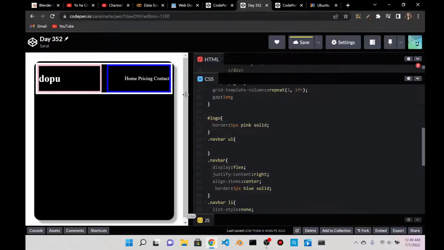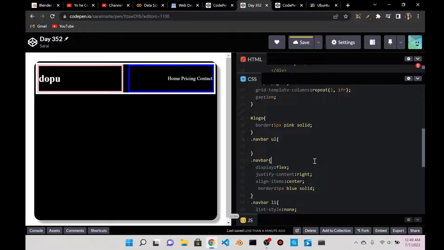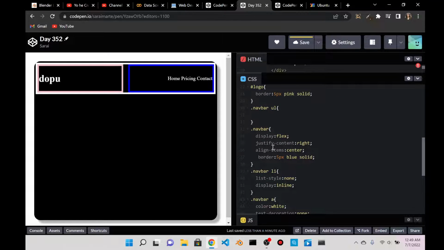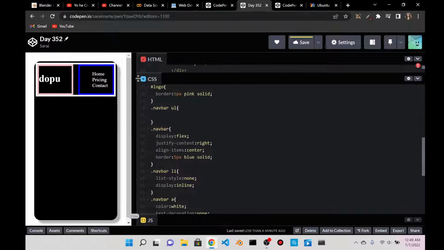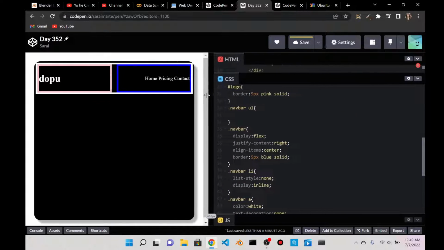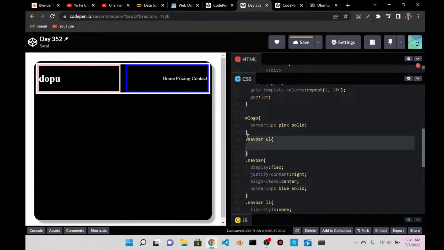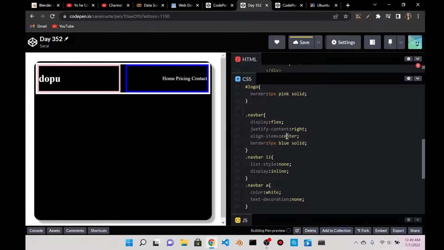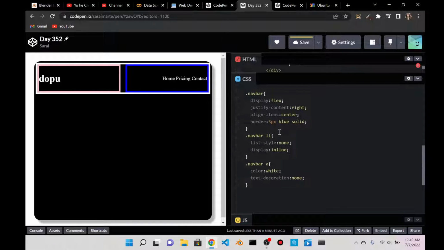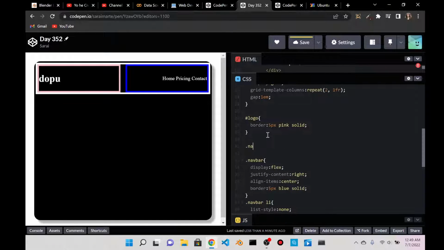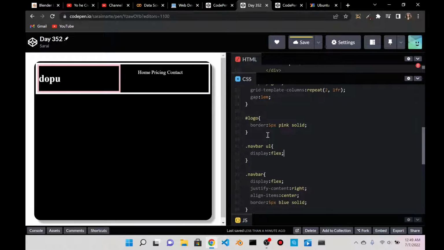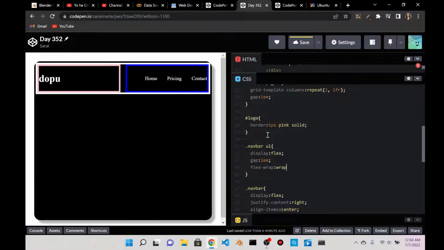And then for the navbar UL, notice if I do this, interesting, it does wrap around. Hmm. Well, one second. If I go and give the navigation bar's unordered list, yeah, I'm gonna have to do nav bar, unordered list, display flex, gap 2EM, flex wrap.